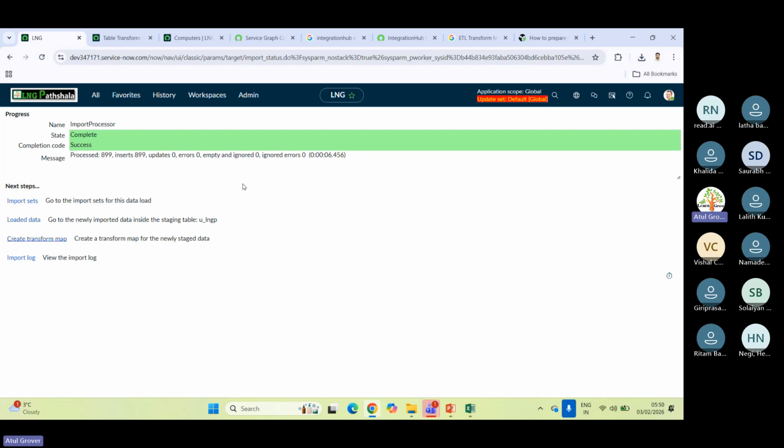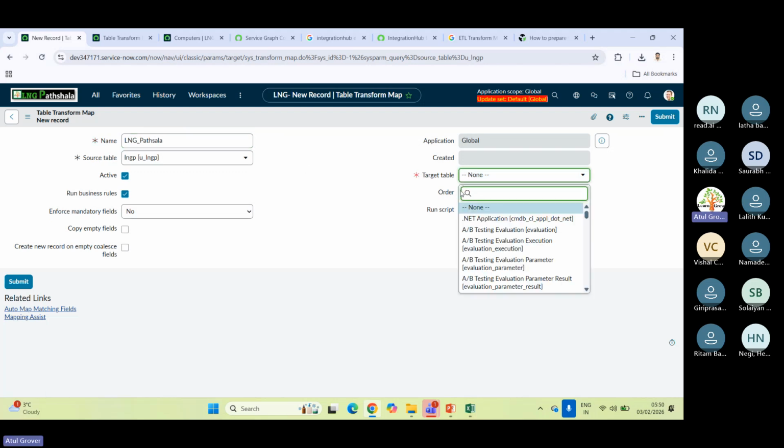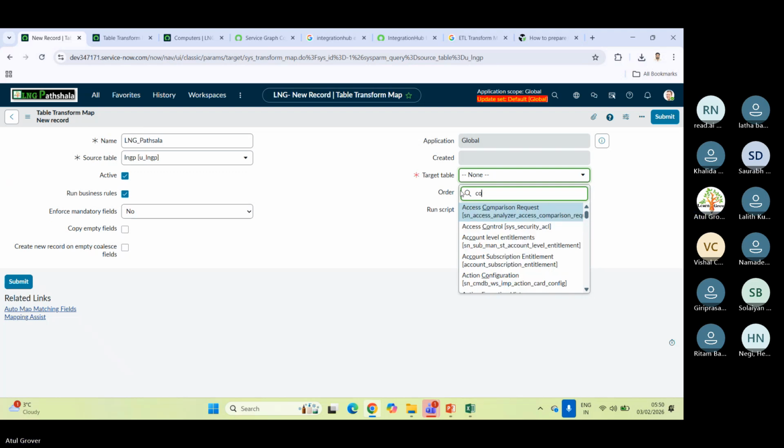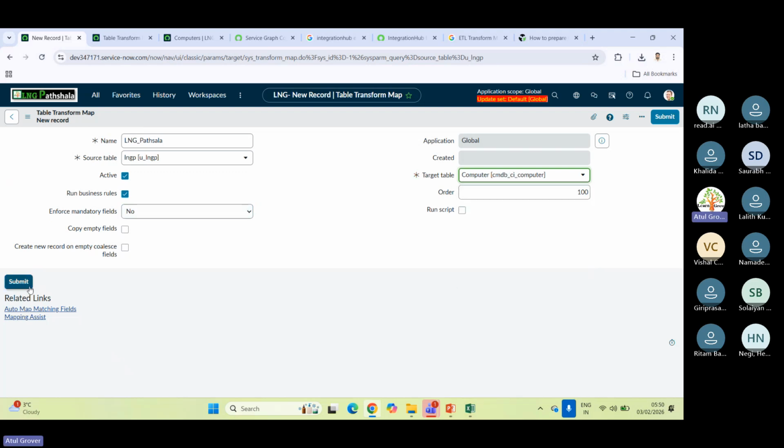This is what we normally do in the admin course as well. LNG Pathshala. Which table do I want to map? I want to map with the computer table. Auto mapping, matching field.